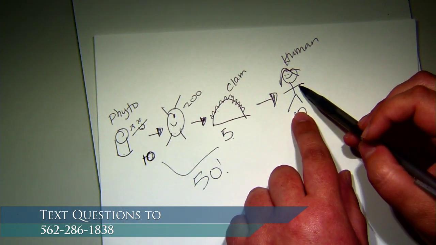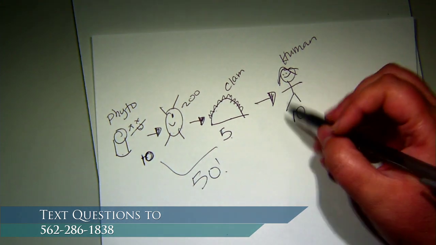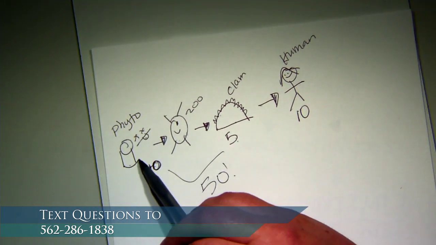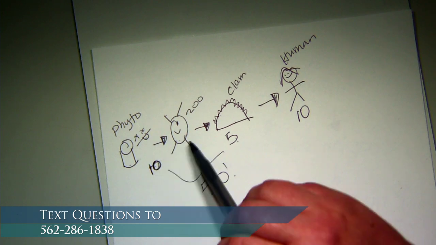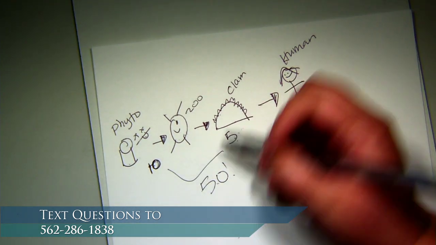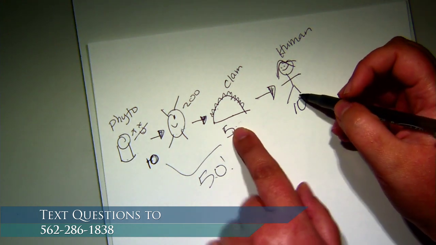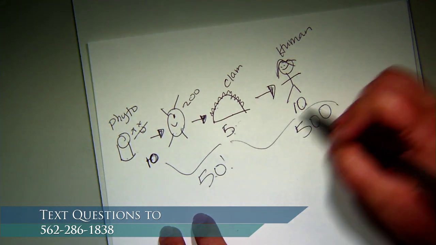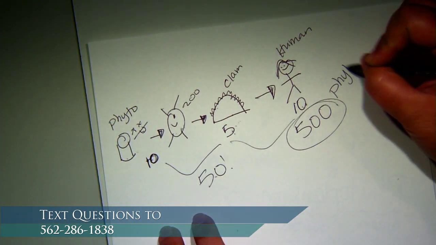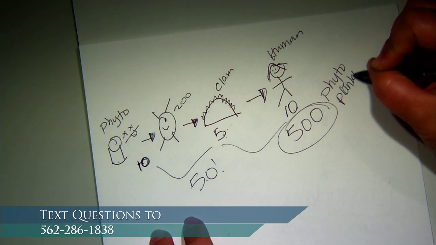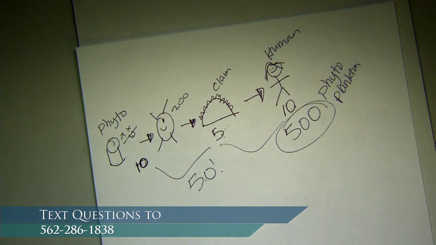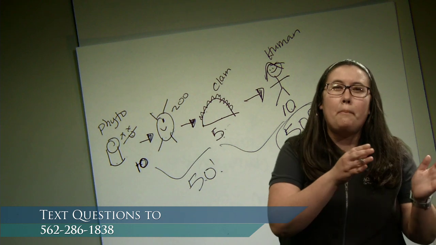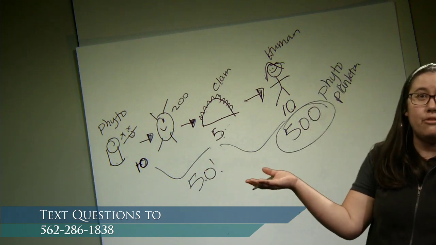And that means if this human ate 5 clams, that means I ate, wait, brain memory not great here. All right, let's try that again. So our clam went ahead and ate about 50 of these. And then let's just say I ate 10 of these. That means that I ate 500, because we just need to add a 0 here, 500 of these phytoplankton. All right. So that's kind of crazy to think about, right? How it's being what we like to call biomagnified up the food chain that we have right here.